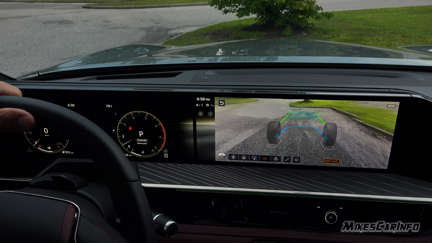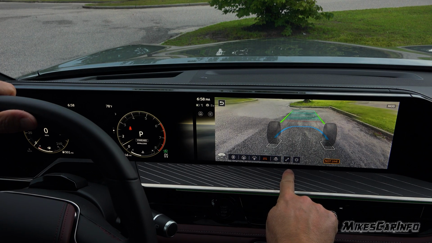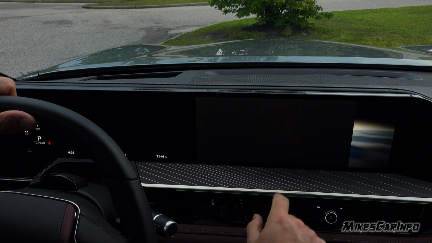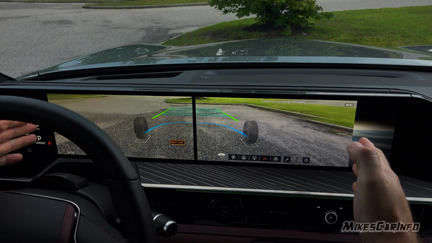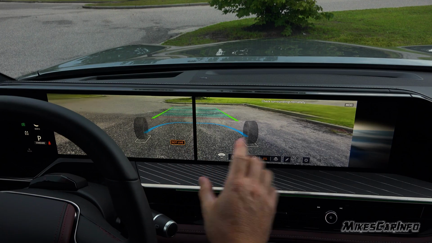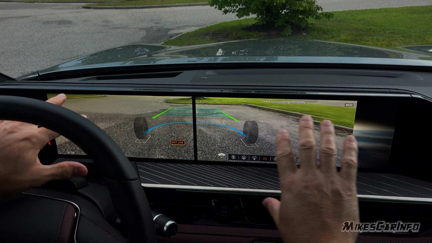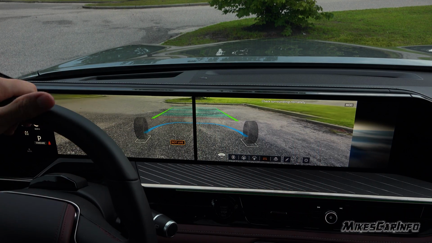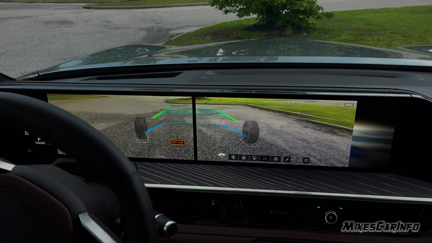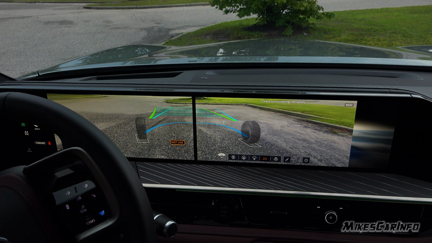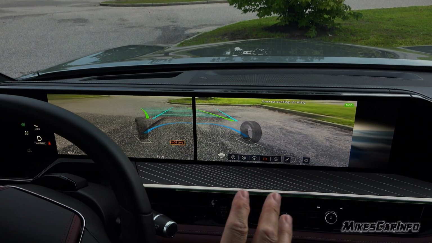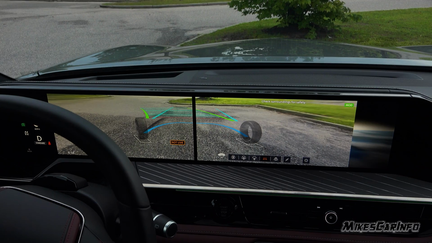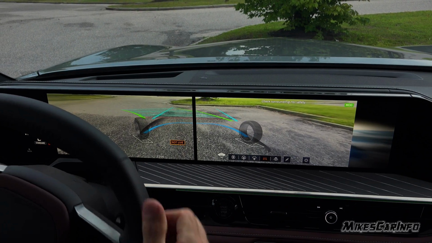So now check this out. If we hit this button right here, this expanding button, it expands the view across the complete screen. Basically, there's a little divider here. It's actually two screens, but across both of these screens is the view. So as we're driving, we can see a really big expanded view of what we just looked at. Thought that was pretty cool.